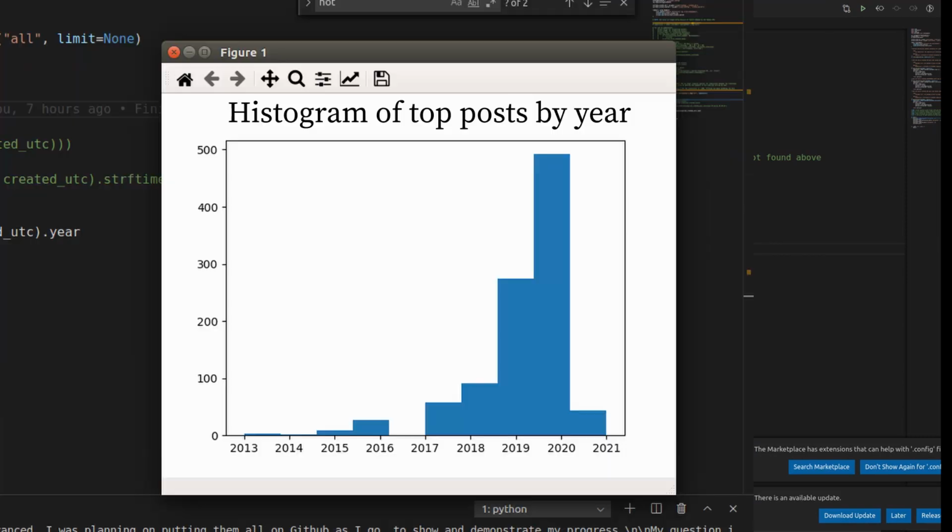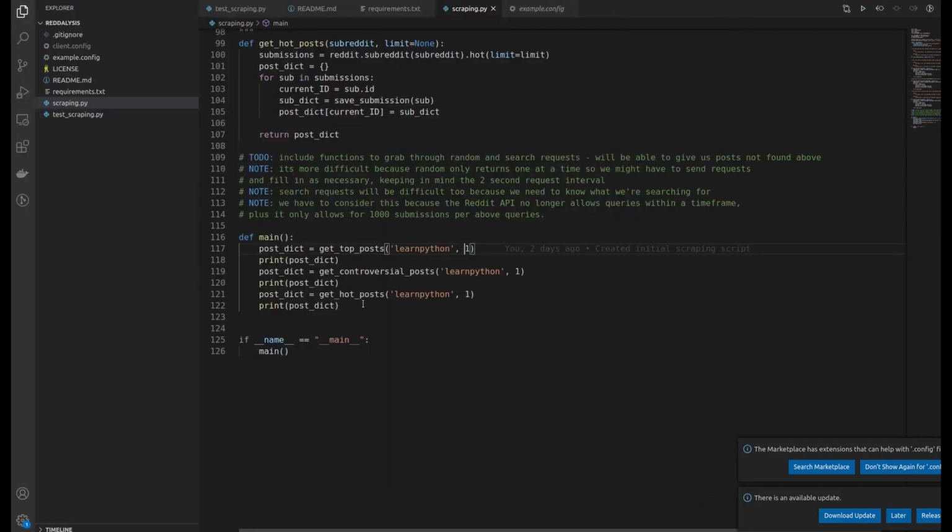So we're trying to get an equal representation all over this subreddit, right? Hopefully we get some representation from top, controversial, and hot. But we're definitely open to ideas on how we can get more working with these restrictions. I've also left some notes on how we could do it in the future, like maybe through random or search requests. But they each come with their complications, which you can read in the notes above too.